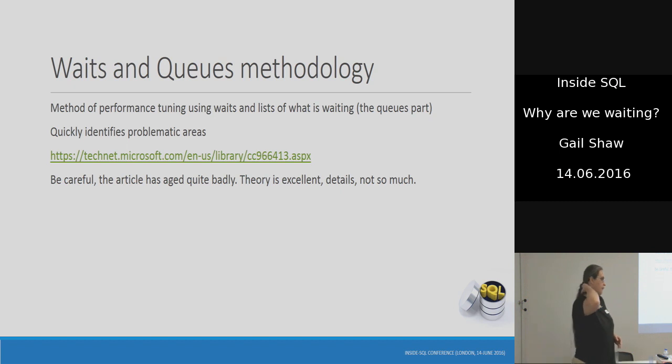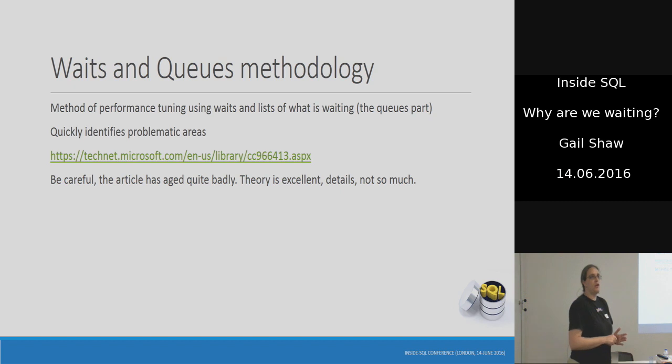In the 2005 timeframe, a couple of very bright guys wrote a document that's still available on the Microsoft website called the Waits and Queues Methodology for SQL Performance Tuning. If I recall, one of them was from SQL CAT and one of them was from PSS. I could be mistaken, but they were both working at Microsoft, both heavily involved in SQL performance tuning.